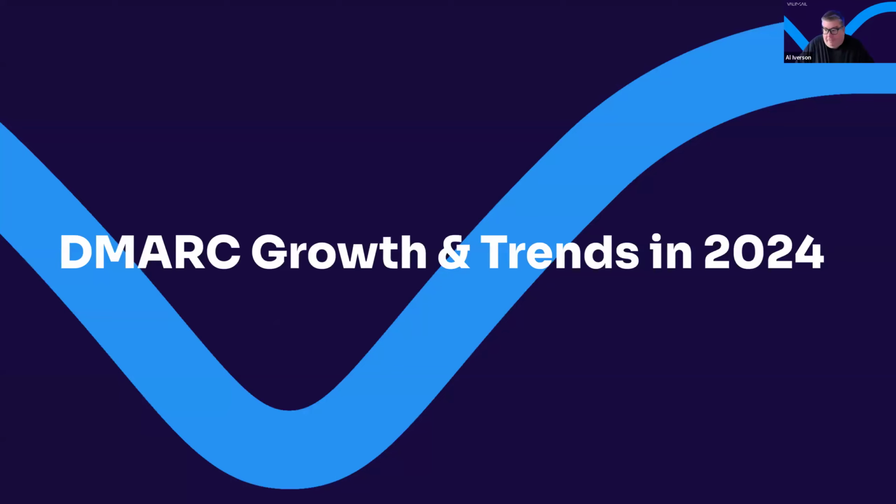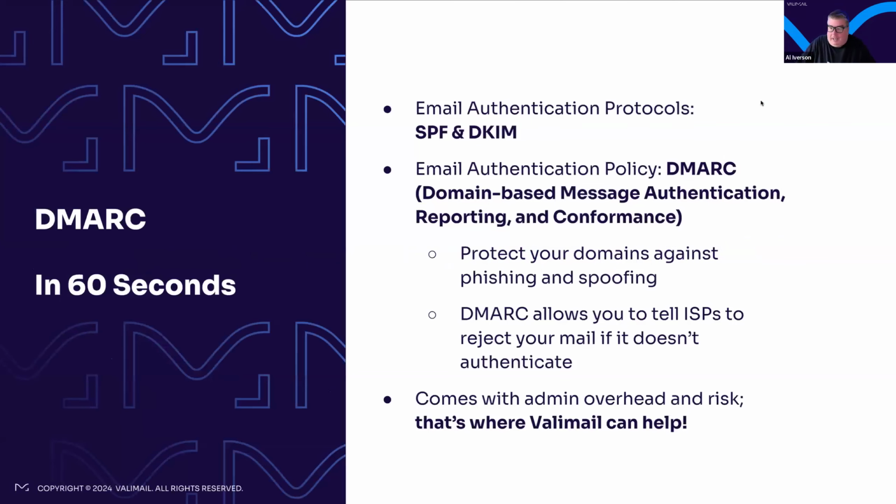Thank you, Wendy. Hi, everybody. Al Iverson here. Let's take a few minutes to talk about DMARC growth trends, or even what is it? Why don't we start there? Let me give you a 60-second description of what is DMARC. Email authentication is a way to prove that mail from your domain is actually coming from you, or a server or some sort of entity or service authorized by you. There are a couple of different ways to do that: DomainKeys Identified Mail, that's DKIM, and SPF, Sender Policy Framework. Those are the core of validating that the email you send is truly coming from you and not a spoof or coming from somebody else who's not actually you.